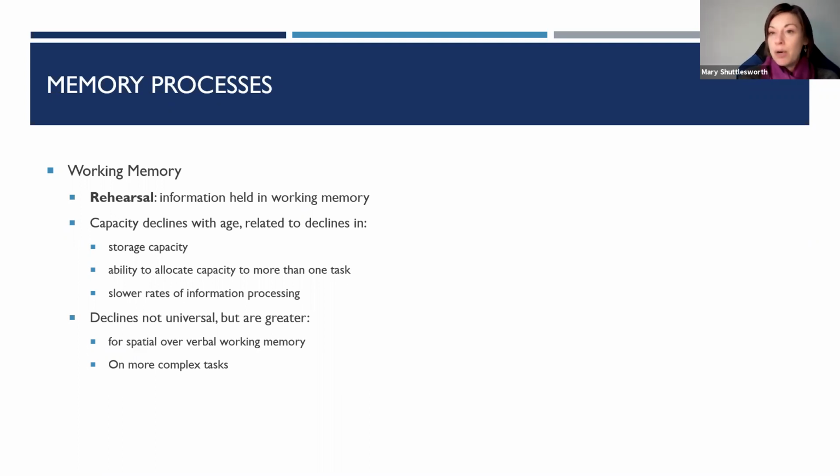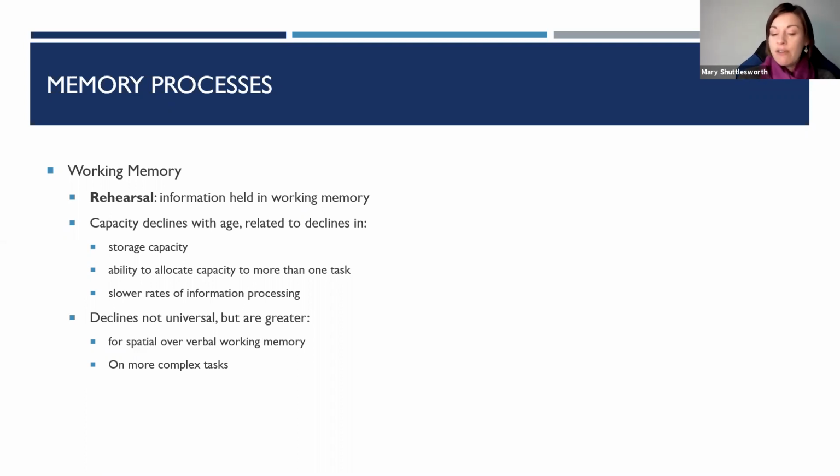So remember, spatial memory is memory for space, right? Memory for where things are located, memory for certain routes, like how to get from point A to point B, over verbal working memory. Typically older adults will retain that command over language, right? So no real issues with that, but we do see a decline in that spatial memory. And we also tend to see that adults will experience more difficulty in the evening compared to in the morning with working memory.